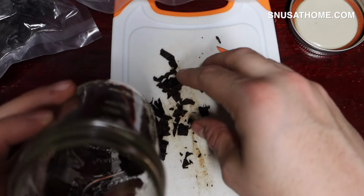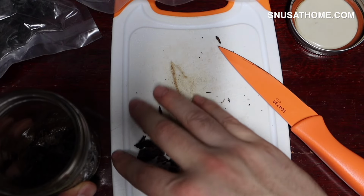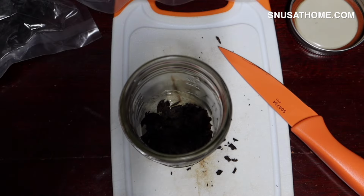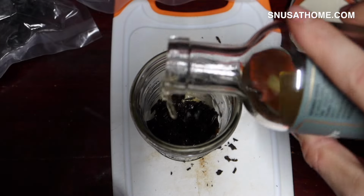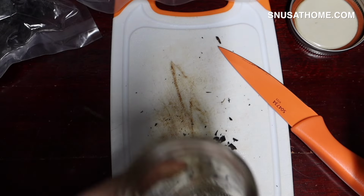Let's get our tobacco in. Again, about enough for half a bowl. We may as well commit here. Just dump the whole thing in. Are we soaked? Not yet. That's soaked.